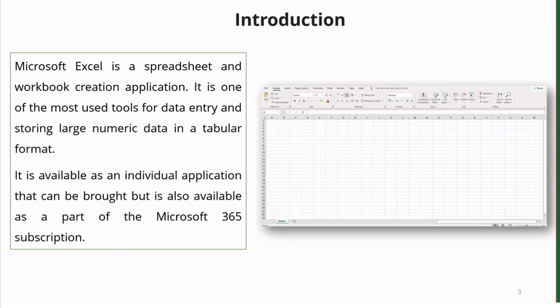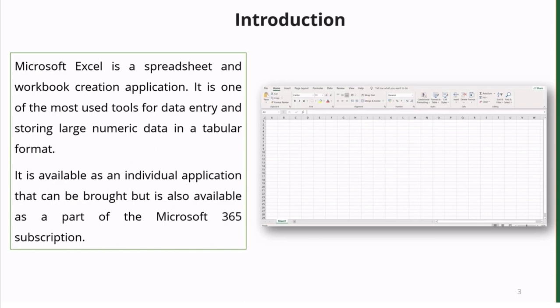See, the thing is when you collect those data, you won't be able to put it in Microsoft Word because it won't help you. Neither will you be able to put it in a presentation, because PowerPoint is not for that. You have to upload all this data on Microsoft Excel. And what happens when you put all the data in Microsoft Excel, because of its tabular format and rows and columns, it becomes easy to analyze that data.